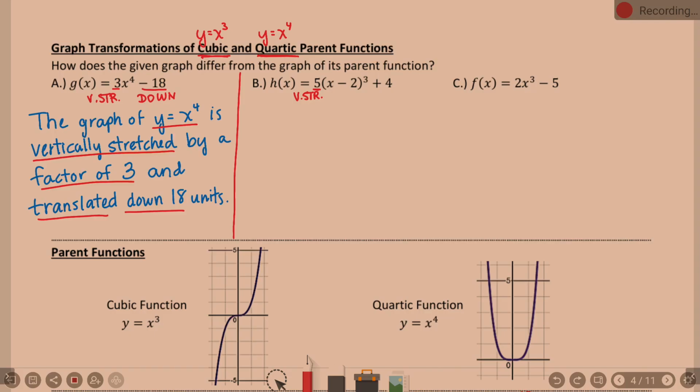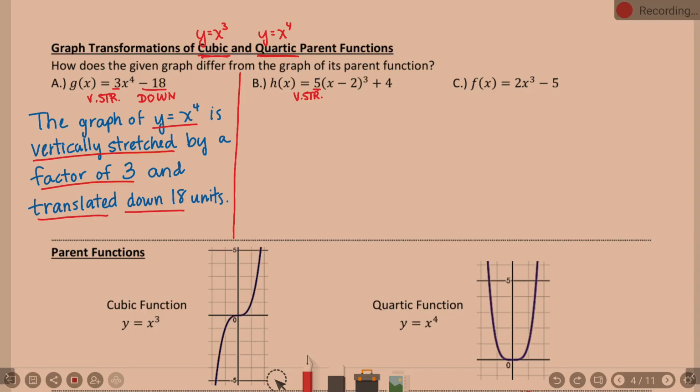What about that minus 2, folks? Minus 2 is going to take me which way? I need you guys to tell me some of this. I don't want to tell you all. Gotta get some answers from you guys. Minus 2 in the parenthesis? To the right, 2. Yeah, it's going to take us right 2. What about that plus 4 at the end? Plus 4 outside the parenthesis is going to take us up 4.